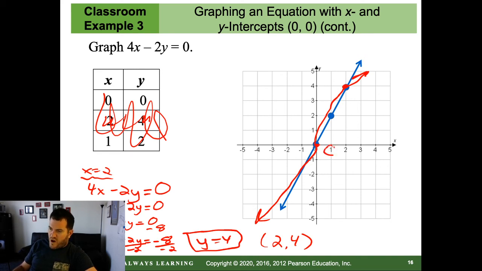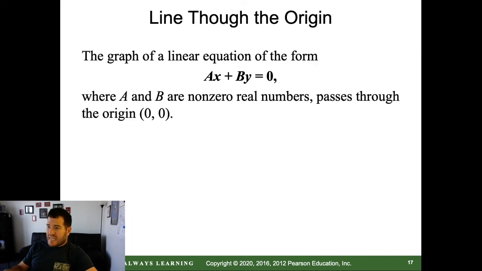If I would have picked 1, the only struggle with picking 1, see if I can do this real quick, you would end up with -2y is equal to, and then y is equal to 2. Yeah, 1, 2, so that one works out too. You can pick 3, 2, the only struggle with picking 3 is you're going to get 6, so it's off your graph, so it's not the easiest of ones. So, anyways, this slide just says if you have ax plus by equals 0, where a and b are not 0 and pass through the origin, you're going to have to pick that third point.